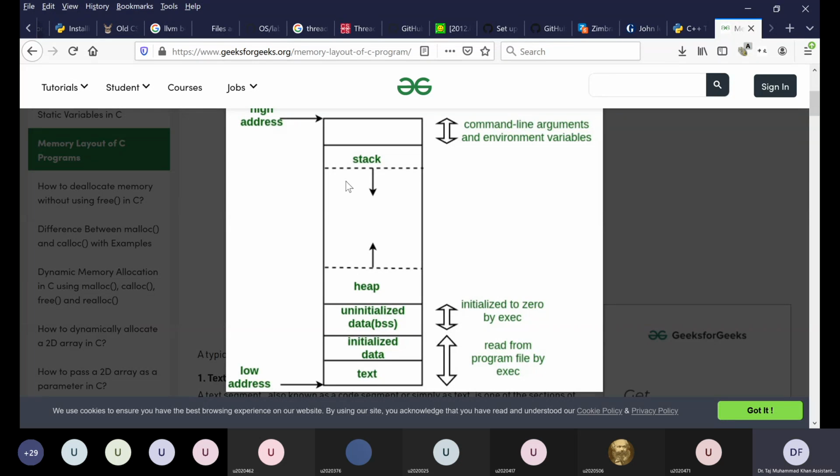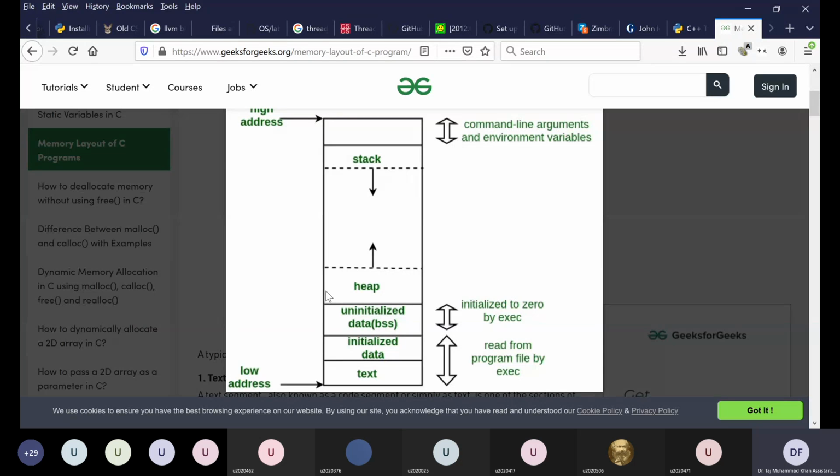When you run another program, let's say hello world.exe, again it would be assigned a RAM space when it is loaded in RAM, and its RAM space would also look like this. When you run Microsoft Word, again when it is loaded in RAM, it would be assigned some space in RAM, and that space would be divided into the same kind of segments for Microsoft Word.